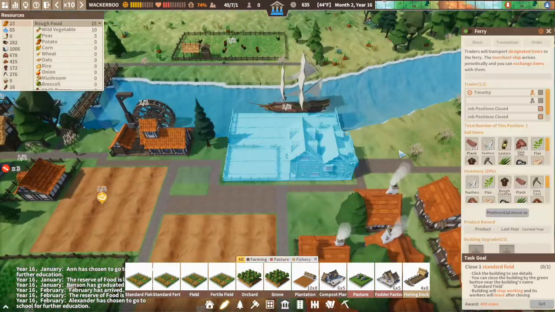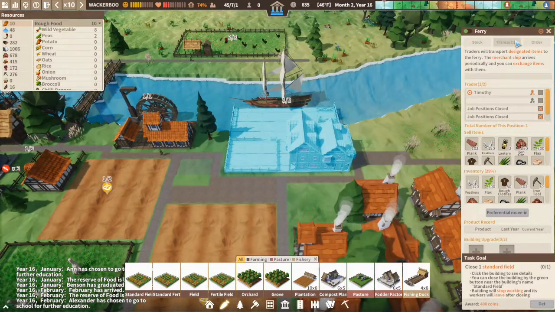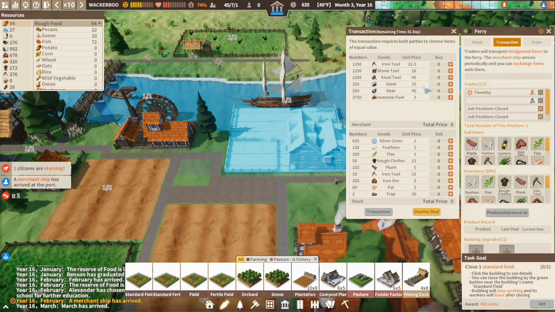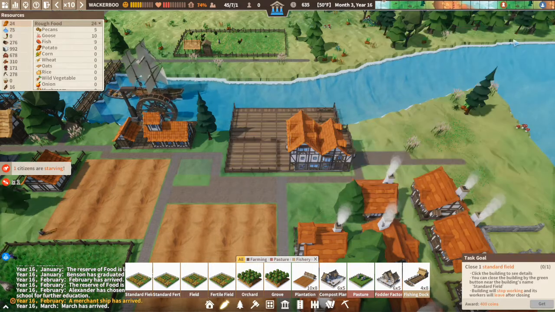We've got the ship here now as well. Got a lot for it, so let's just see if it's got anything good for us. Nah. Damn. Stone tools, steel tool. I was hoping for animals. No, not interested in any of that at all. I'll wait for the next one.